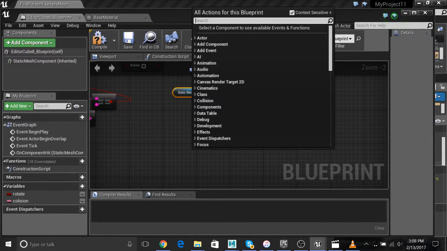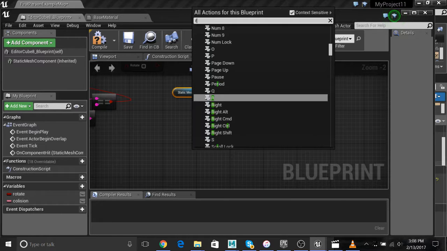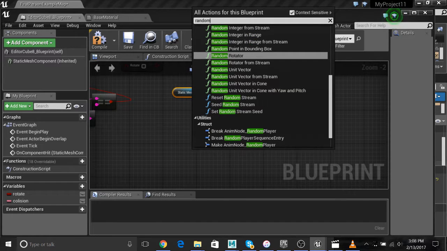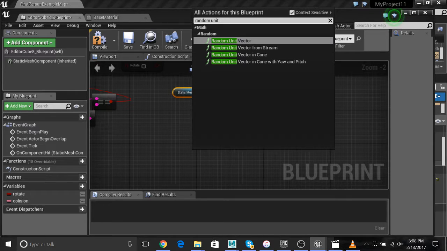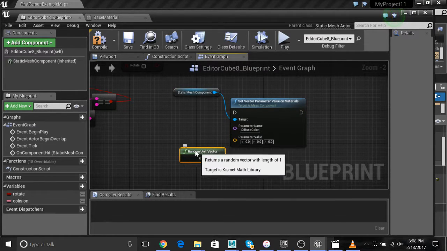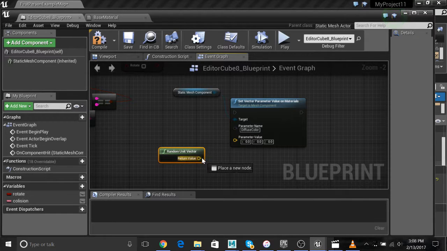So it's going to be random unit vector, like this. I'm just going to pull this off the side. I click, I drag, and I'm going to put that into the parameter value. So every time there's a collision, it's going to have this random color come up upon collision.